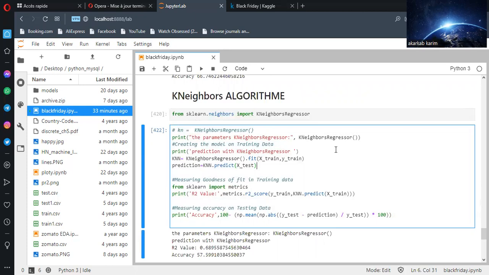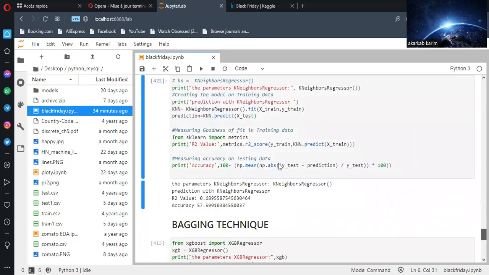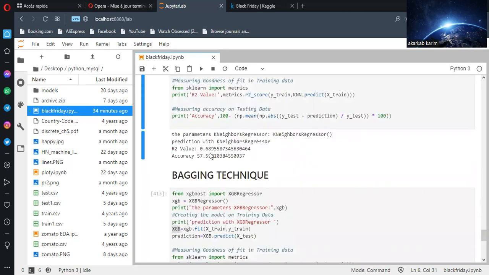Just now I work with you in this project to show you how all these things happen. Well, I create the instance of this K-Nearest Neighbor regression here. I make the prediction and measure the accuracy and the R2 square. I have an R2 value of 0.68 and accuracy is 57%.